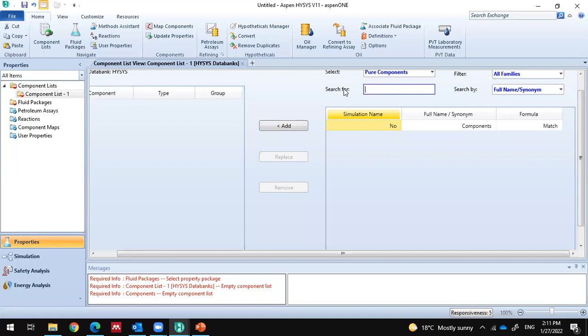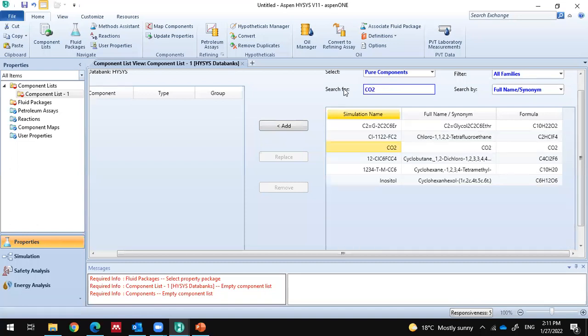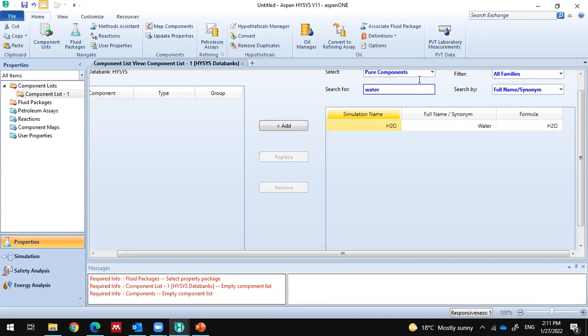If it is not showing this way, I can search for CO2. I can write the formula here, and it will show up CO2 for me. So any compound that I would like to add can be added here, or those which are in my simulation case. Let's say for now we can add, for example, water.